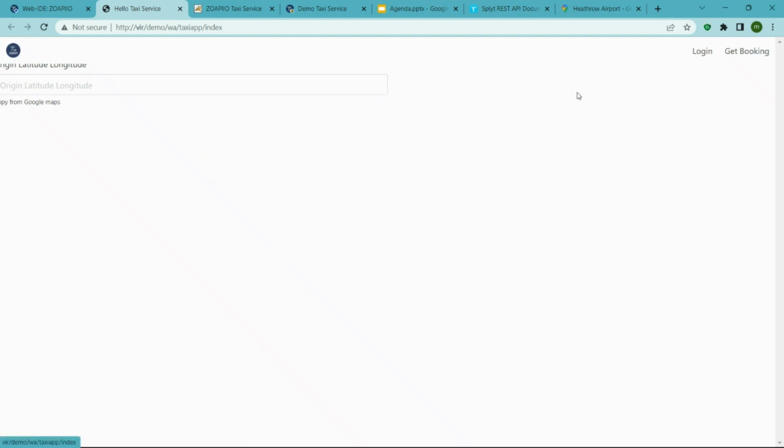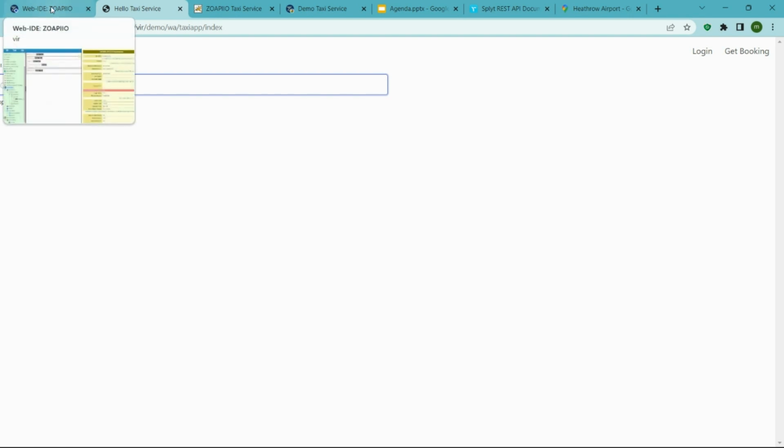We got the logo, we got the login button, we got the get booking button, we got this input field, which is the origin, latitude, longitude. We didn't get the spacing, and somehow it seems to have gone into. So we need to create right paddings and clean it up. So to give you an idea, this is how you create the pages.